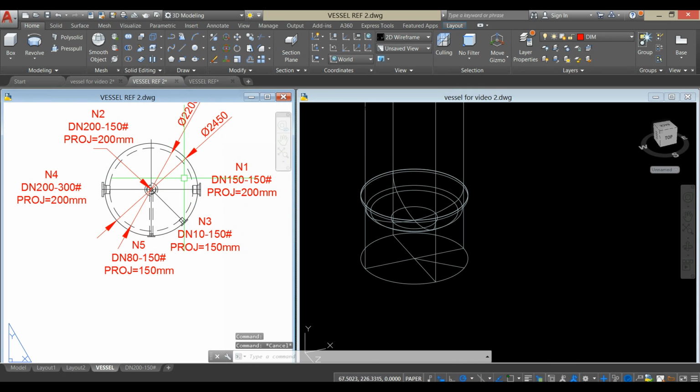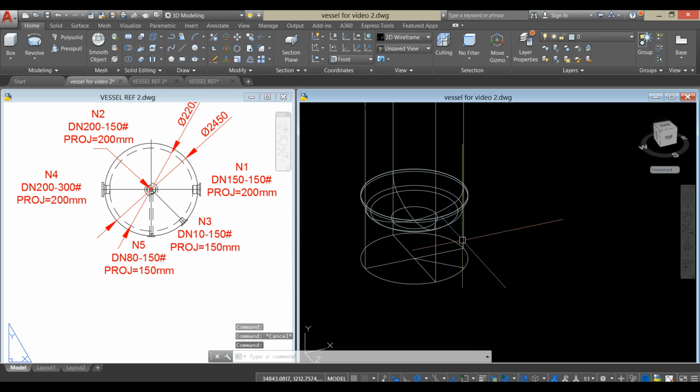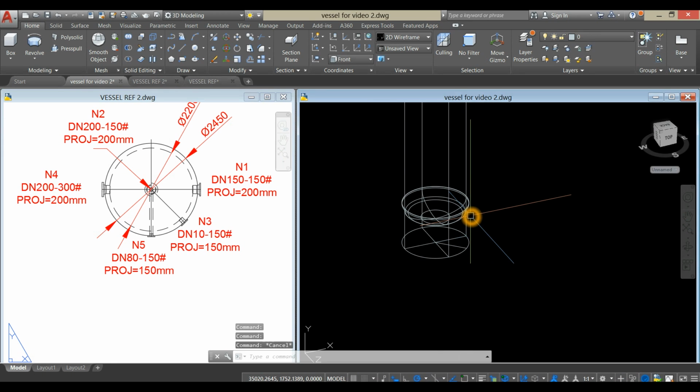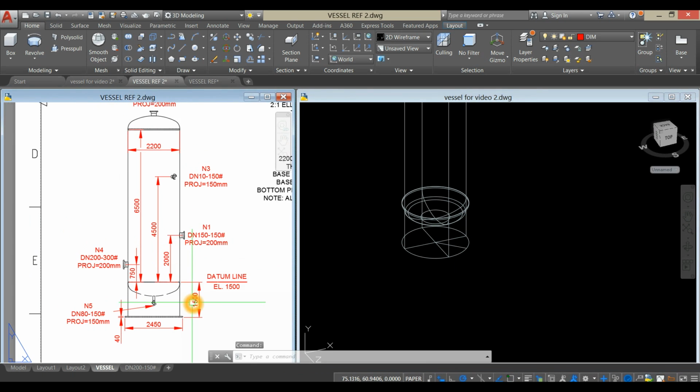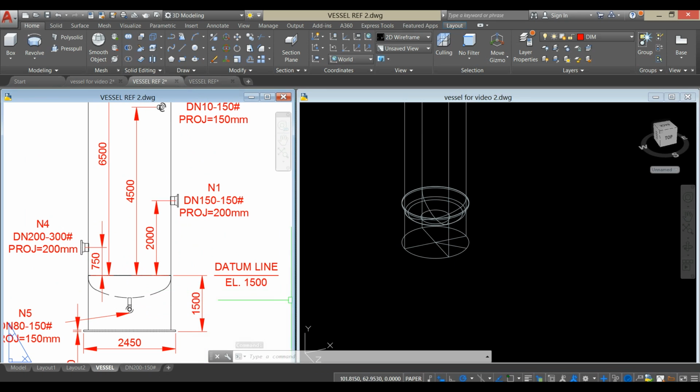And the first nozzle or the first flange that we're gonna do is the N1, so which is this one here. And the distance for that from the datum line or from elevation 1500, which is here, is 2000.